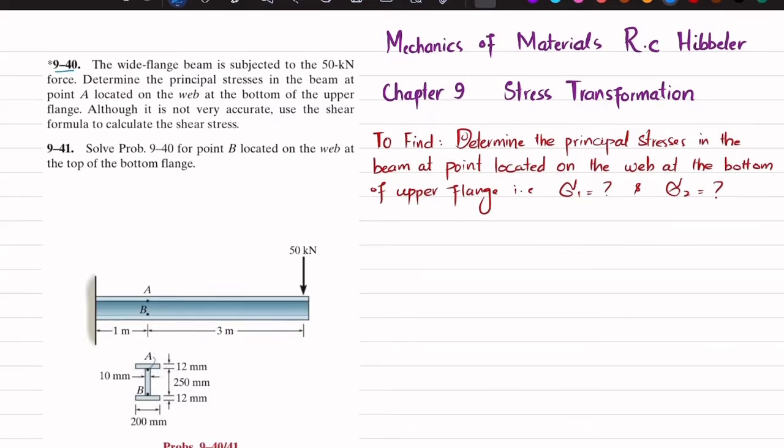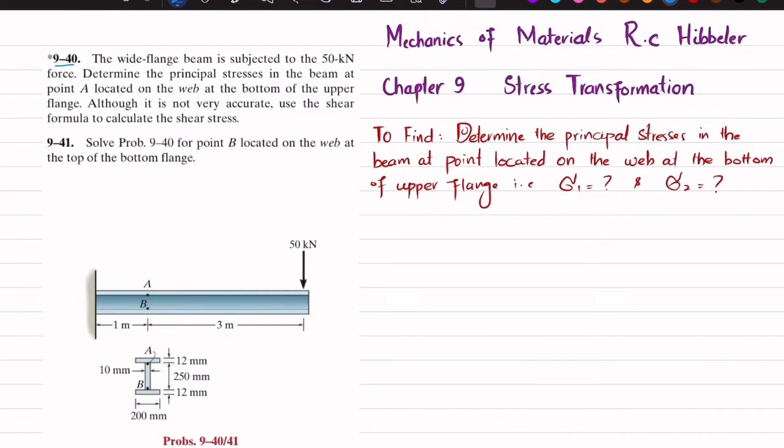So the first step is that we are going to find out the state of stress at point B. For that we will cut the beam at point B, or at this section AA. Clear? And draw the free body diagram. So it will be like this. This is the point where you have a point load of 50 kilonewton. This length is given as 3 meter. So when you cut it at section AA, this is section AA.